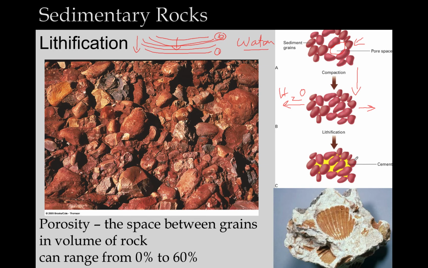And then we see this yellow stuff in here. This yellow stuff is cement. It's one of two things: SiO2, which is quartz, or CaCO3. CaCO3 or SiO2, those are the two main types of cements. And that's actually what holds the rock together, that cement. It's analogous to making concrete or bricks, which are kind of artificial stone.